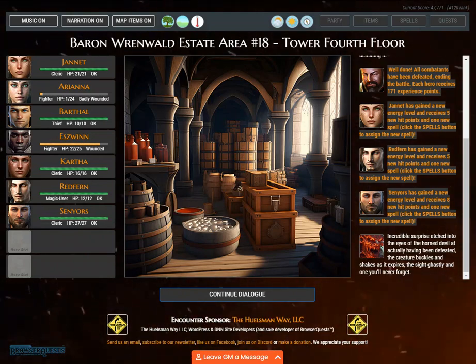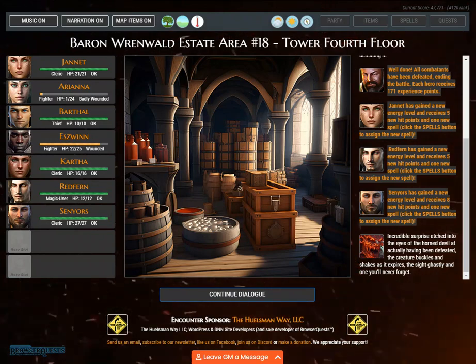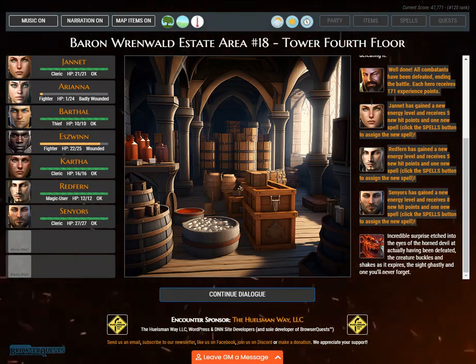Redfern has gained a new energy level and receives 5 new hit points and 1 new spell. Click the spells button to assign the new spell. Sanadiers has gained a new energy level and receives 8 new hit points and 1 new spell. Click the spells button to assign the new spell.